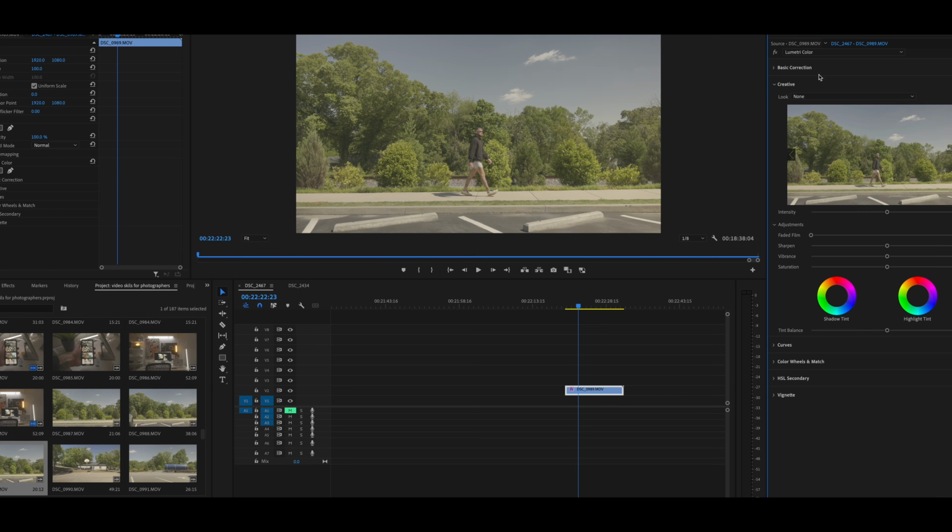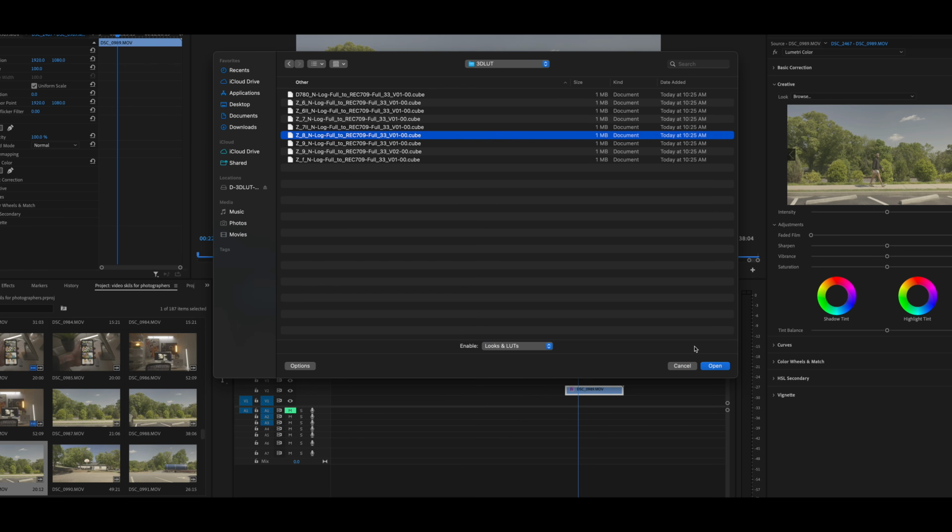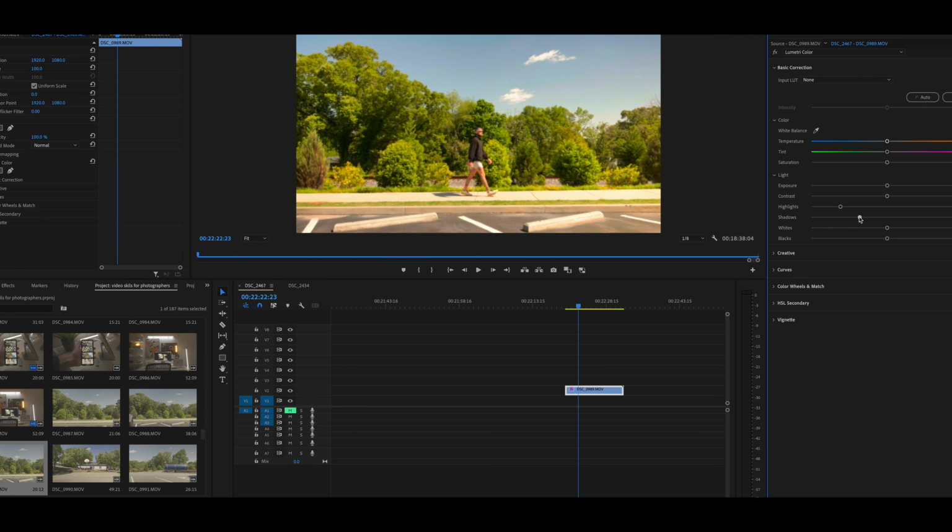That is Rec. 709 in a nutshell, but it's important to understand that every camera has a different Rec. 709 conversion LUT, and based on what codecs you're using in your camera, this conversion could look different. Sony cameras will look different than Nikon, Nikon will look different than Lumix, Leica is different than Lumix, they are all different. So it's important to go out and find the proper Rec. 709 conversion for the log footage that you're using.